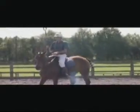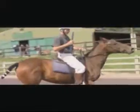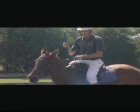Any horse can play Polocrosse, particularly when starting out. Now we can do this a little bit faster. However, as players progress, they tend to play on thoroughbreds, quarter horses, Australian stock horses and polo type horses for their speed and agility. Here we are playing on experienced Polocrosse horses. When done correctly, your hands should not move too much. You'll also note that we are riding in Australian stock saddles and bridles. However, many players choose to ride in English tack.